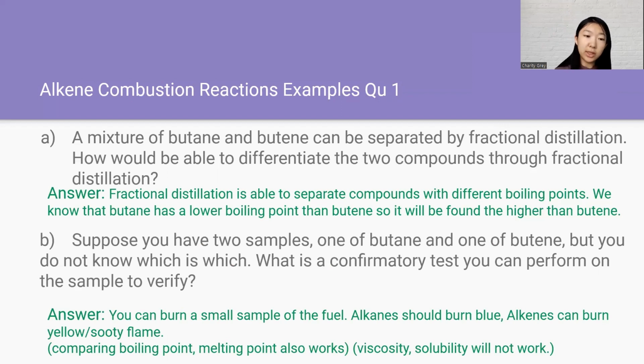You can also compare boiling point, like we said earlier, but it's a bit difficult because they boil at very high temperatures, so if you just have two samples, it'd be hard to perform on the samples. Melting point also works, but it also requires extreme temperatures. For ease, you might just want to burn a small sample of the fuel and watch the color. Viscosity and solubility will not work because even though they are different compounds, the properties of viscosity and solubility are very similar between the two, and it's very hard to tell. So it's not a very good confirmatory test.